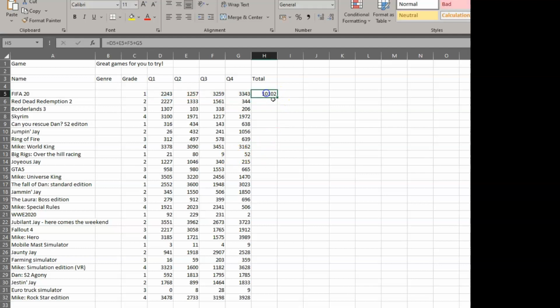Okay, and one of the nice things about Excel that we could do is that you don't have to go through each and every cell and write that in. Okay, you can just take this formula here. Okay, so you can see it's up in the formula bar.